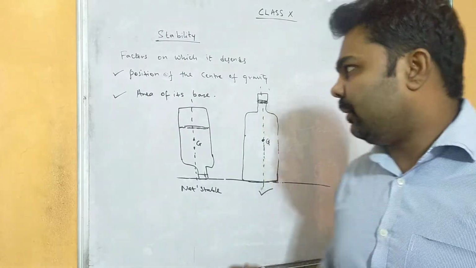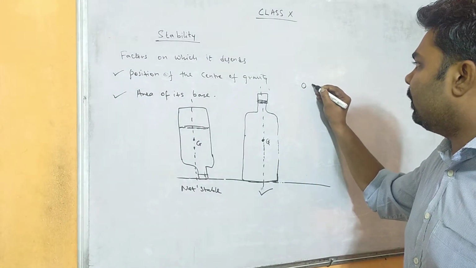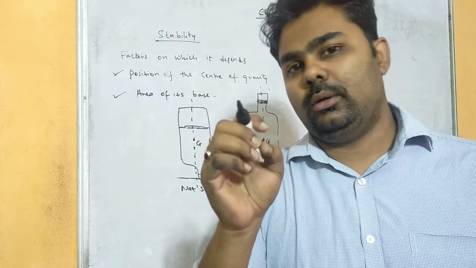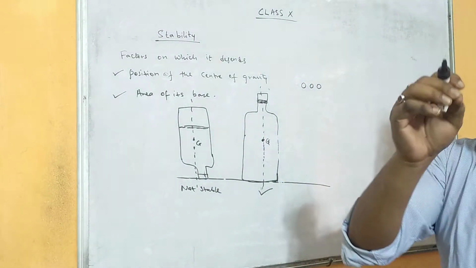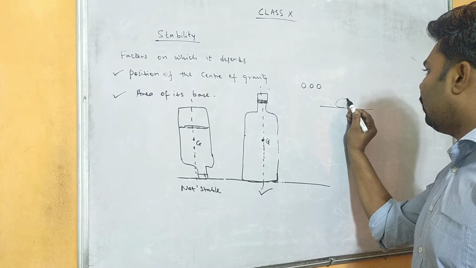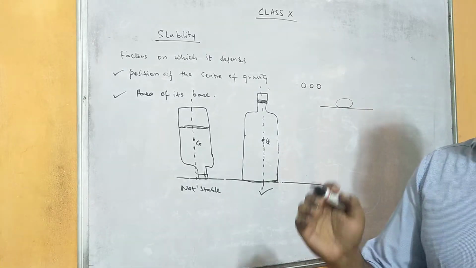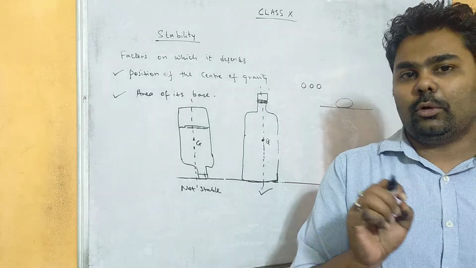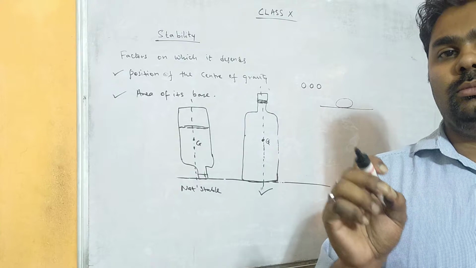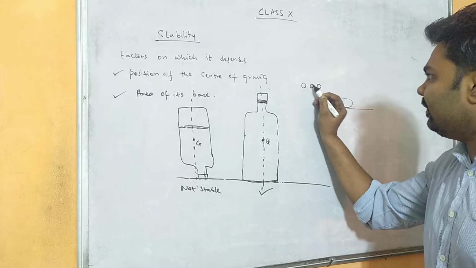So let's see one more example. We have learned that small droplets of mercury are spherical in shape. But when we put a big globule of mercury, a big drop, and it rests on a flat, horizontal surface, it looks like this, flattened at one end. Why does it get flattened when the drop is bigger, and why is it spherical when it is small? When it is small, cohesive force acts on it and the object regains its spherical shape.